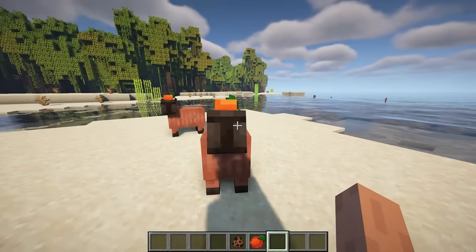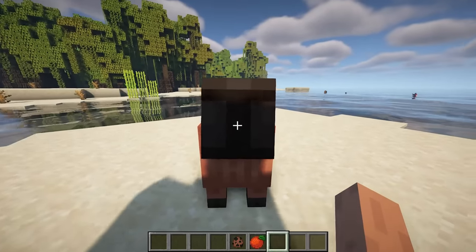Additionally, you can place a mandarin on a capybara's head by right-clicking them while holding a mandarin. To remove it, simply right-click the capybara while sneaking, and the mandarin will drop right off.